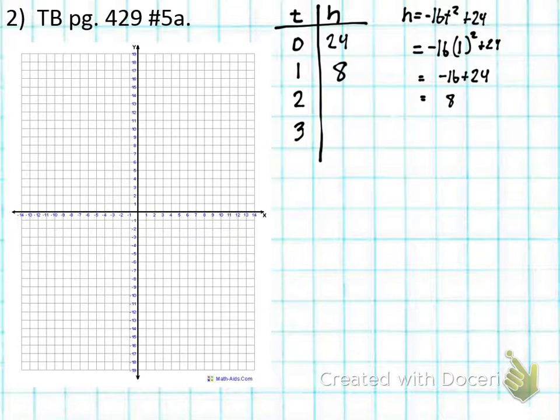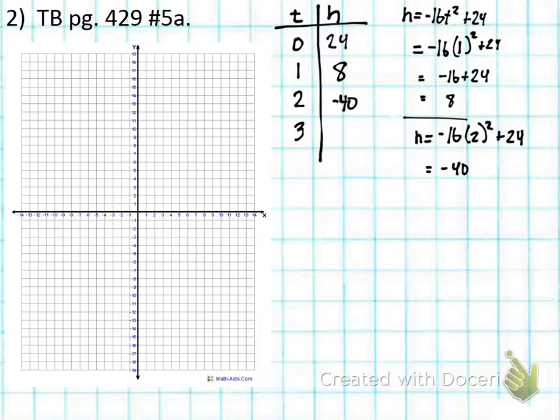What about 2 seconds? What's the answer for 2 seconds? Go. So by yourself, you're going to be telling me h is equal to negative 16 t squared, so 2 squared plus 24. When you have an answer, please raise your hand. If the answer is negative 40, then I got a question for you. In this example, is there such thing as negative 40?